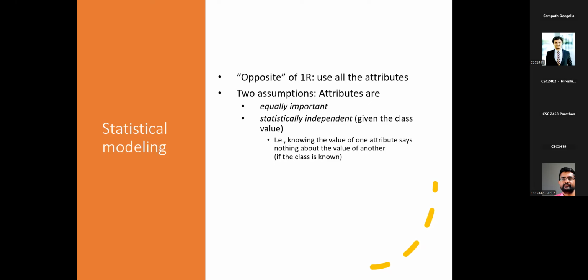Why are we saying this? Because you will see later that the probabilities are calculated by multiplying each of the individual probabilities, and for that, statistical independence is needed. But in a real data set, you don't see this. Not all the attributes are equally important and they are not independent of each other.